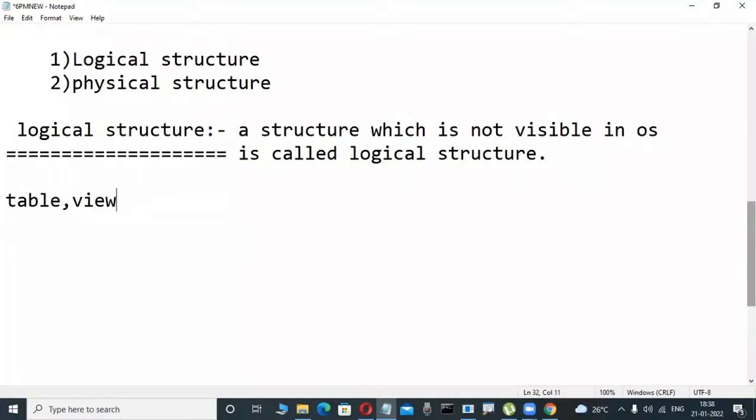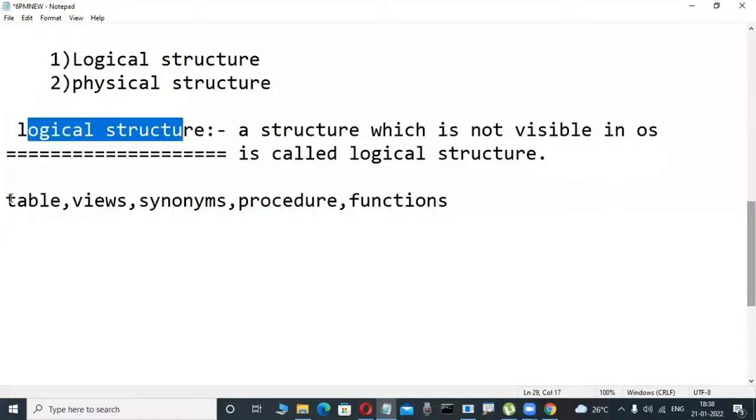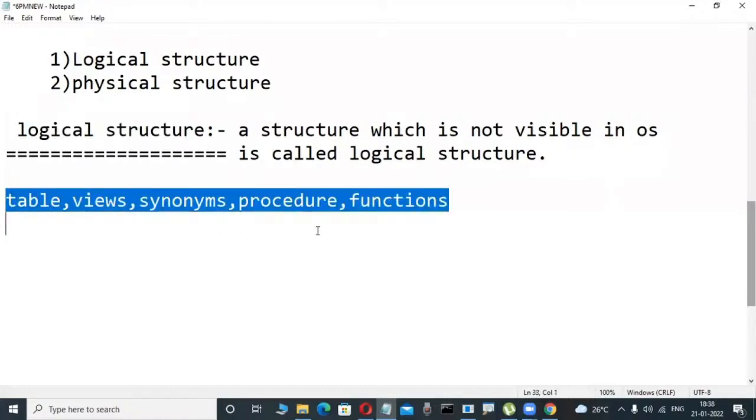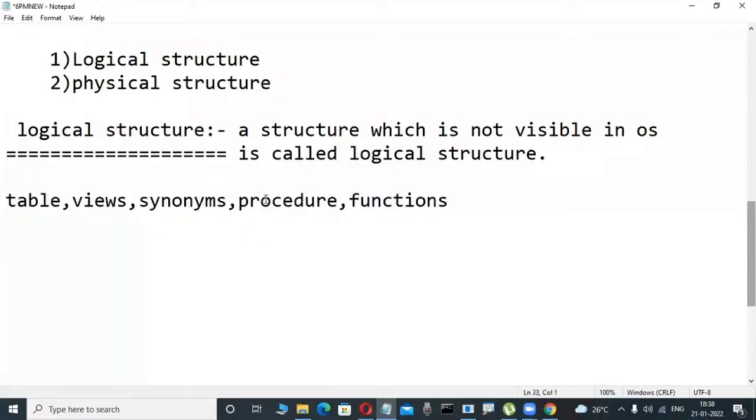Views are there, synonyms are there, indexes are there. These are all the database objects. Procedures, functions, triggers, packages are there. So many things. These are all logical structure. That is not visible in the operating system. Whatever courses we are learning, so many objects are not in the operating system.